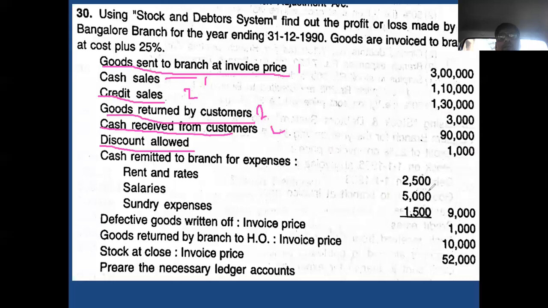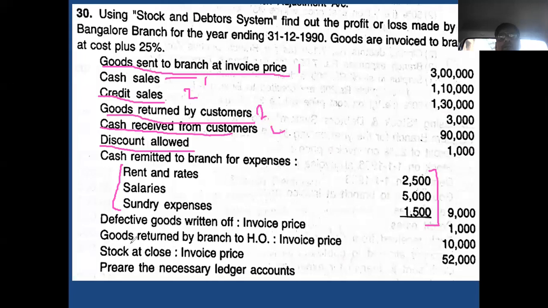In the branch expense account, debit side, the first item is to debtors account. To debtors means expenses recorded in branch debtors. That is the first item, and the second item is to cash. Under to cash you write three items, and the total is 9,000. Then next is defective, the fourth item on the credit side of the branch stock account.